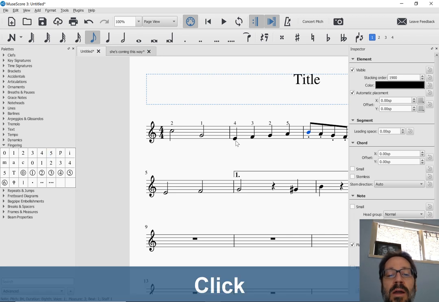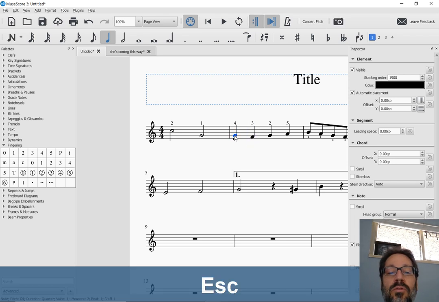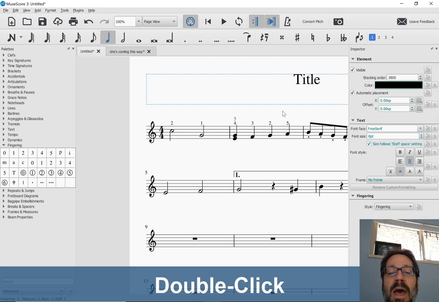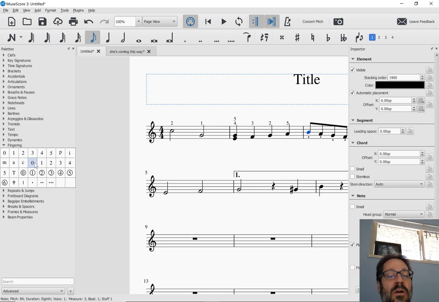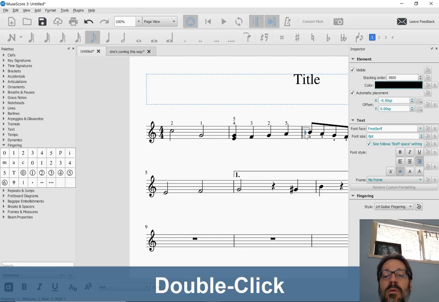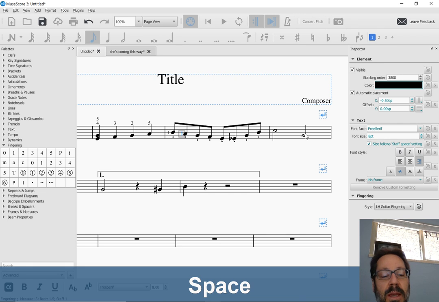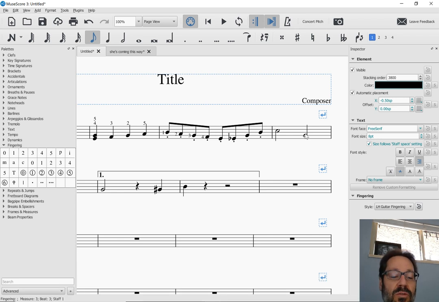And by the way, I think you may have seen this before, it now works where if I have 2 fingerings on the same note, they will stack above, which also is a new feature for 3.0.2, as opposed to showing up on the sides. But for guitar, it's correct to show up on the side. So these are the left-hand guitar fingerings over here. So if I add one of those fingerings and I want to add more, well, I could just double-click that one to put it in edit mode, and now press space, and again, it will let me add my fingerings note by note. So fingerings, pressing space will now do that.